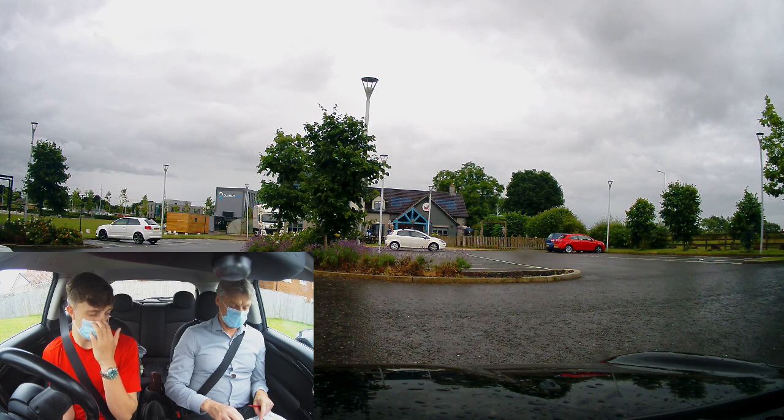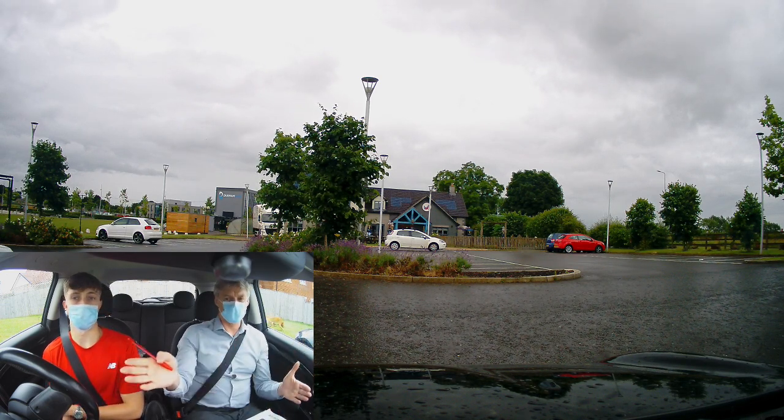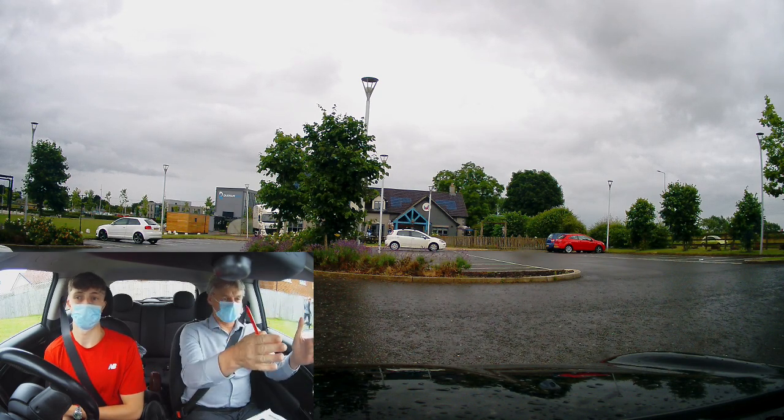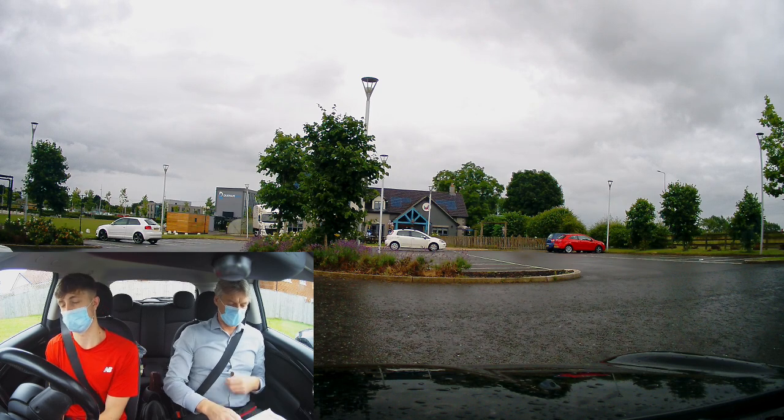Now, how are you going to tell when it's like that? What are you going to use? Are you going to use your dormer? Are you going to use the back window, the front window, or your front right window? Well, were you looking forward there? Because I was thinking it was like that, and you were saying, oh, should I straighten up now?